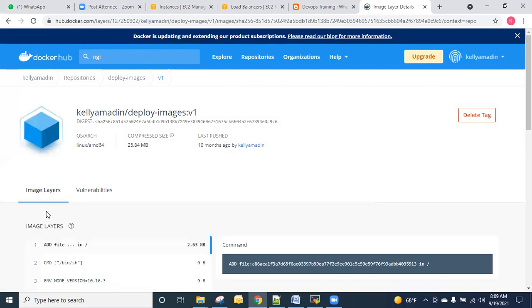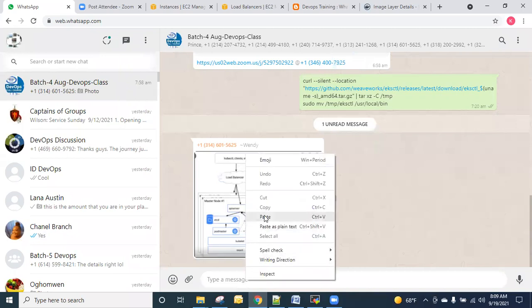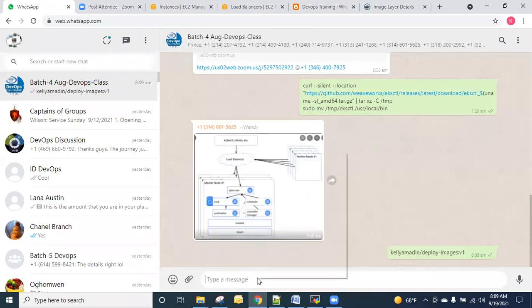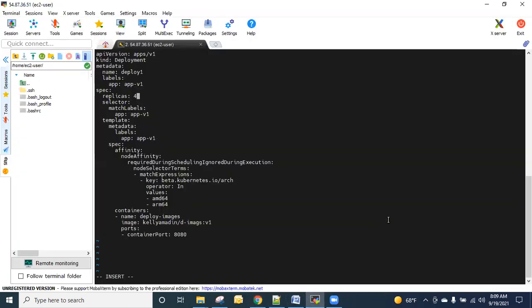What I expect you guys to do, the same thing happening with other classes: this is a public repo, pull it to your local, tag it, and push it to your own repo, so it now becomes your own image. You can play with it in your future. So there are 2 images. The first one is V1. I think it's better I put it on here. Okay, thank you so much for that. The second one is just the same thing, just version 2. Please, guys, copy that and keep it somewhere. Very useful to know.